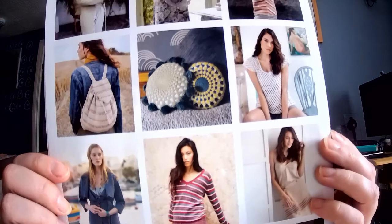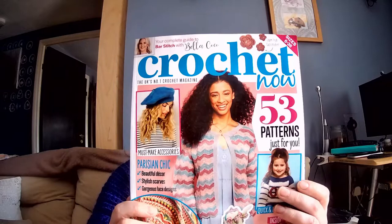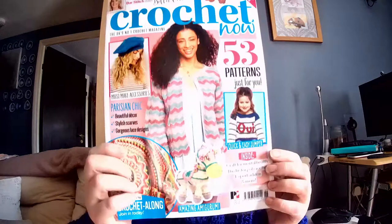So there's that. And now for the main event, huh? The magazine. Okay. So how much does this retail for? £6.99. It normally says euros or, well, I guess we're not in European Union anymore, so it wouldn't say that. But normally on magazines they tell you the euros or the dollars, and this one doesn't. So I can't help you there. Sorry, international people. Sorry. Starcraft, 100% organic cotton.